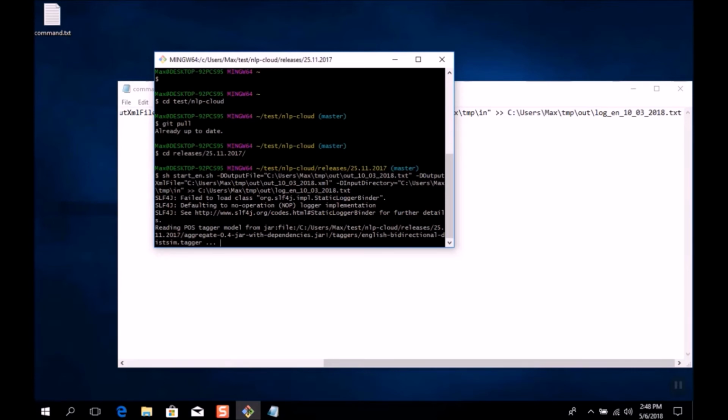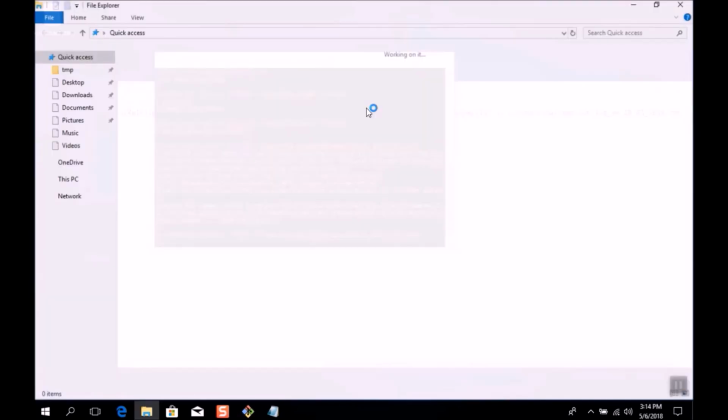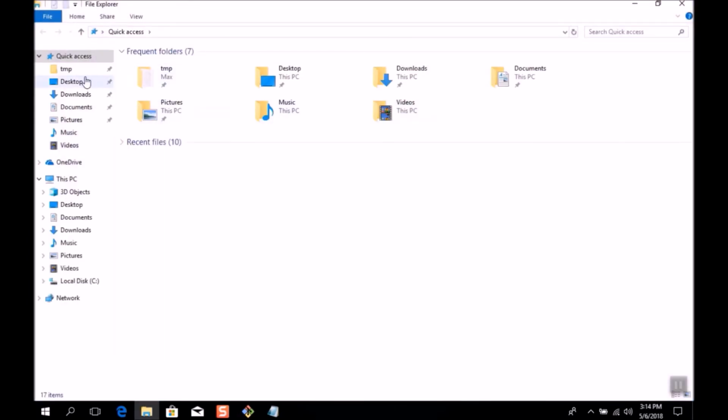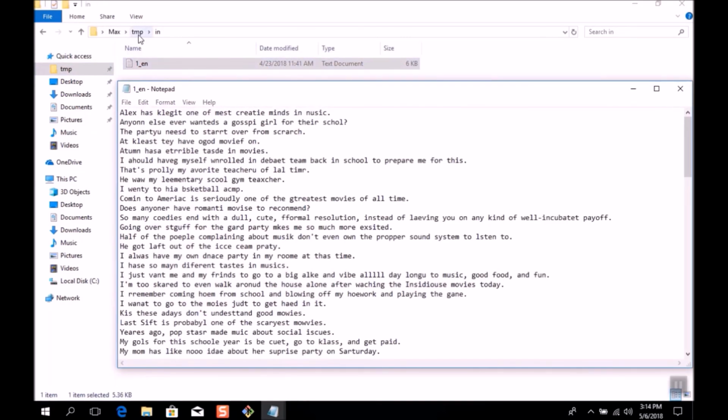During the work of the program, the command line can show you some warnings about possible errors in the log. These errors are not critical and they do not influence the execution of the program. The output files are located in the folders that you wrote at the launch. The NLP Cloud Moscow program received a file containing 100 tweets with spelling mistakes. The program corrected these mistakes and created an output file. You can find the resulting file in the directory.